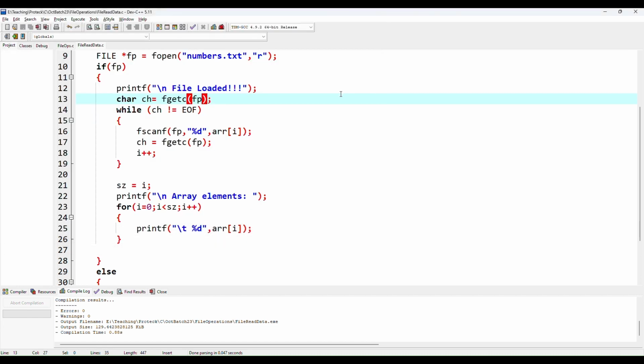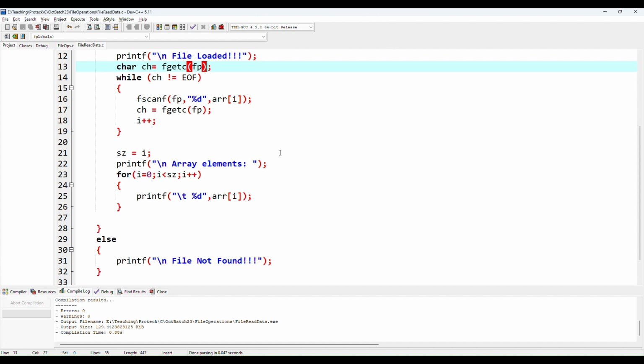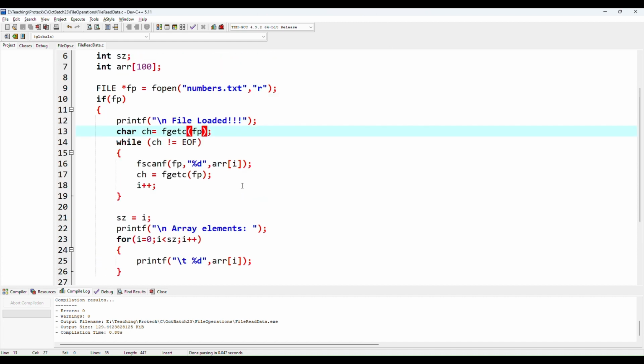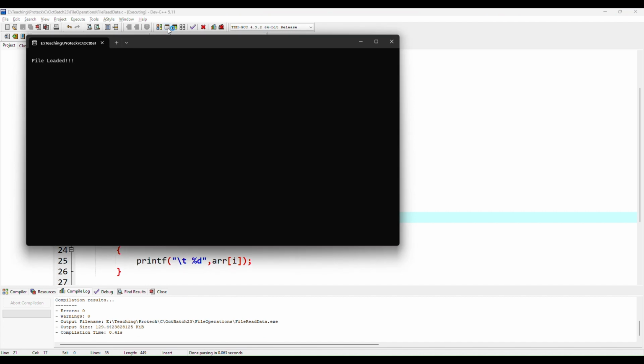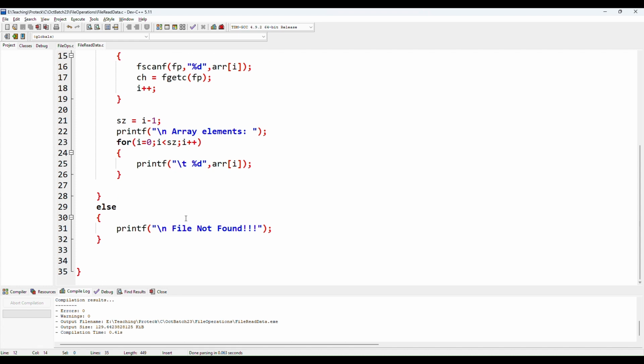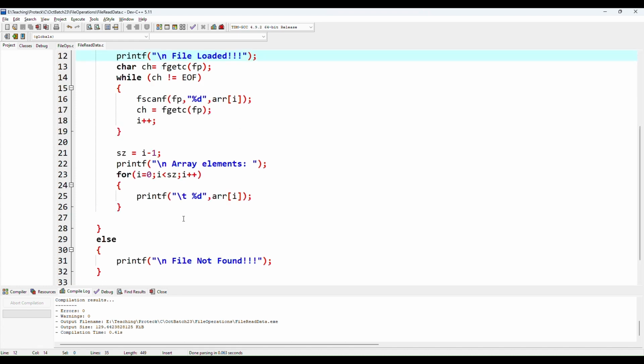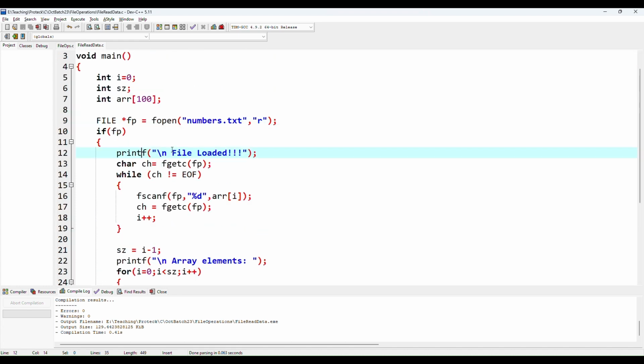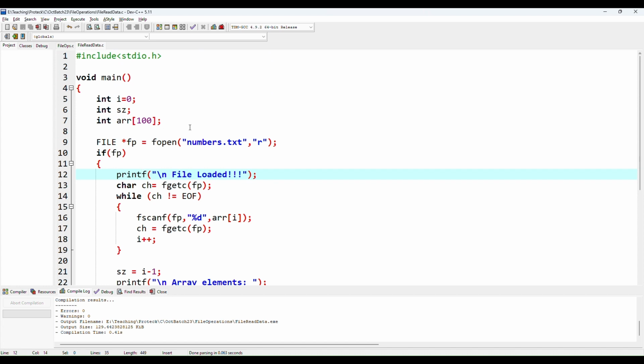Let's try size maybe -1 and see. It came inside this condition, but it is not working for these ones. This shouldn't actually be happening, but let's analyze what's going wrong.